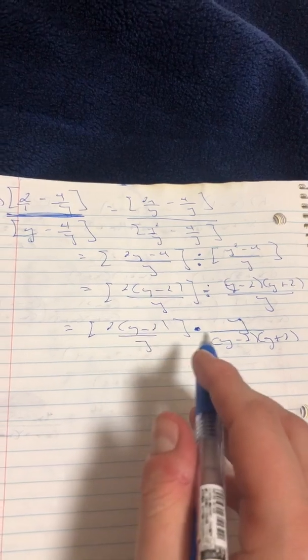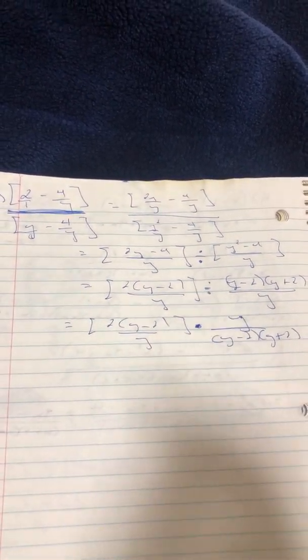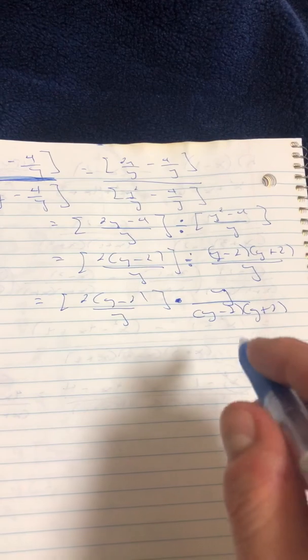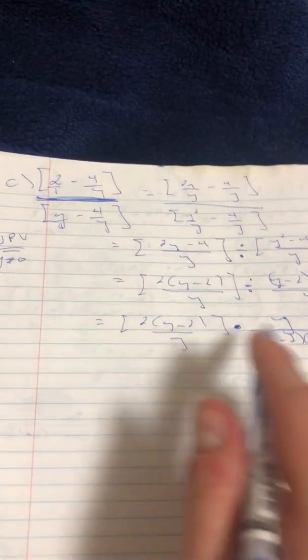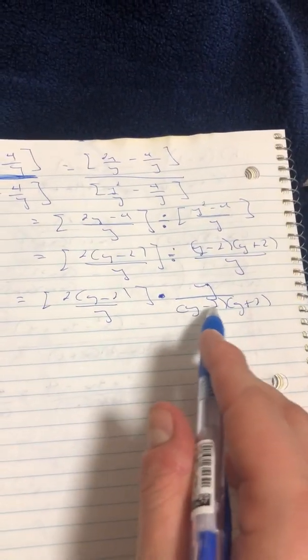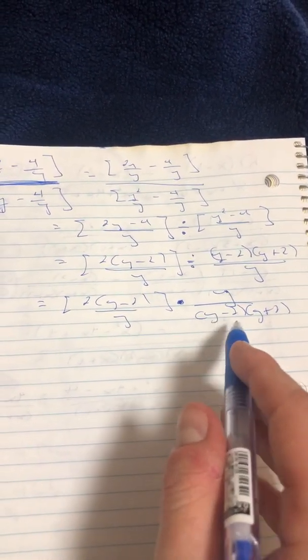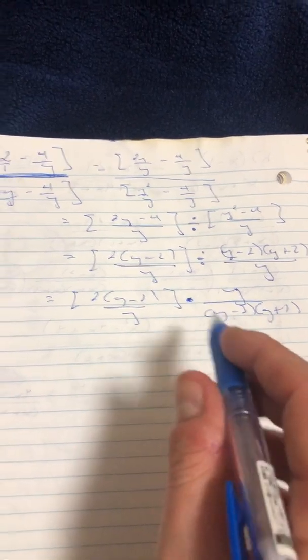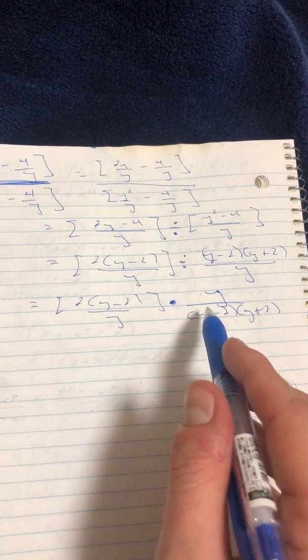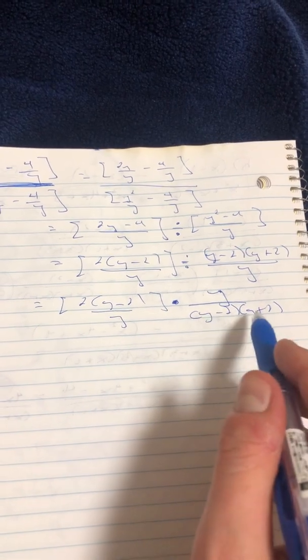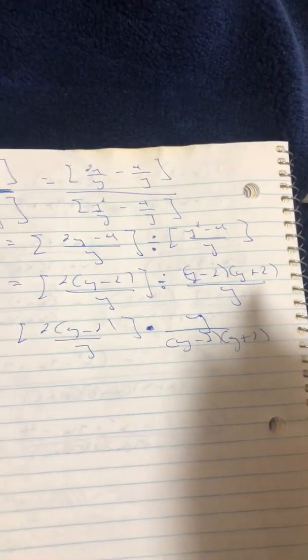Now, before we cancel out, it is the case that we have produced another set of non-permissible values, okay? We see that we've got y minus 2 and y plus 2 in the denominator, and so that means we're going to have to state some restrictions on y. y cannot be equal to 2, otherwise we're going to have 2 minus 2, 0, times this, 0, right? No good, so y cannot be equal to 2. Also, over here, y cannot be equal to negative 2. That will also produce a non-permissible value.